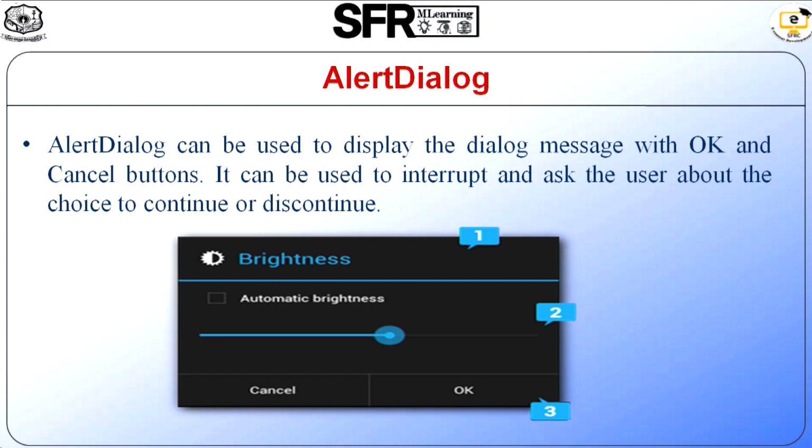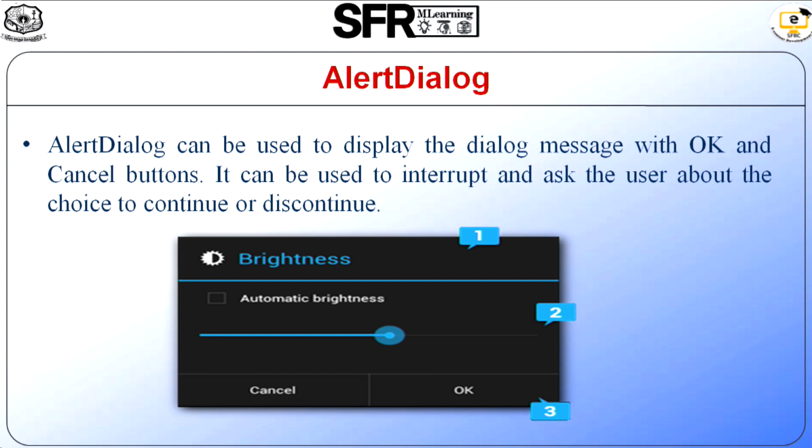It is composed of 3 regions, that is title, content area and action button. First one is the title. This is an optional one. It just displays a title for the particular window. For example, in the given figure, the dialog window is displayed to adjust the brightness of the screen, so the title of the window has been given as brightness. The second one in the anatomy of an alert dialog is the content area. This can display a detailed message or a list of items or other custom layout that the user wants to display. Action button is the third part.